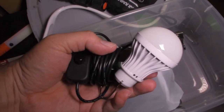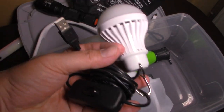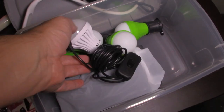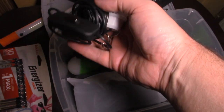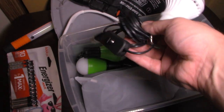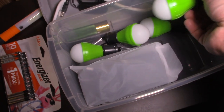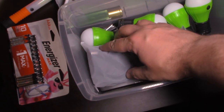Oh yeah. A portable lamp. You can plug this in by USB, and I've got a switch here. This is very useful in a blackout, too. Yeah, three of these four use AAA batteries. And we'll get on to the rest of it.